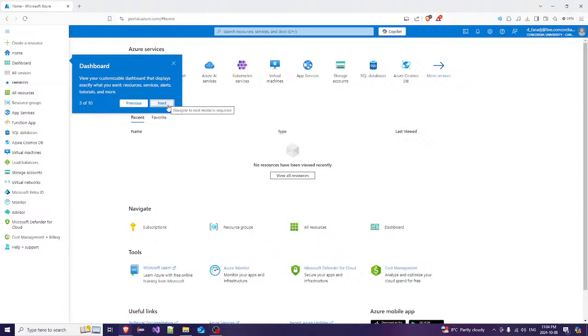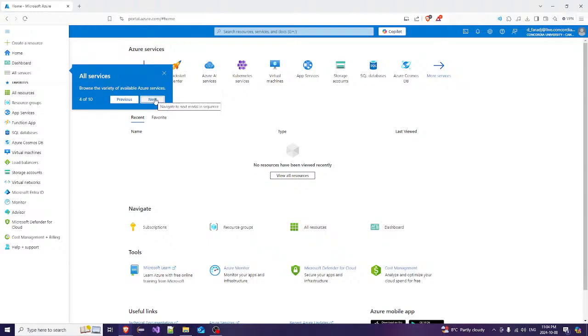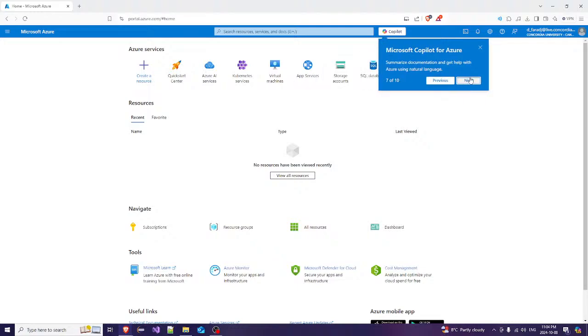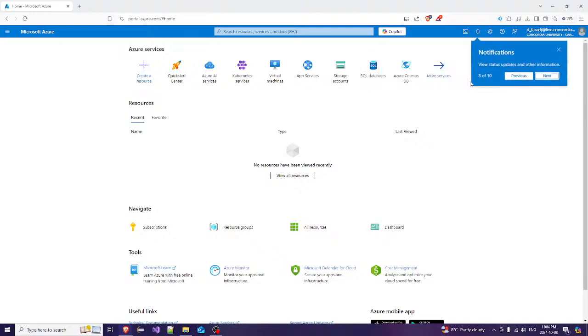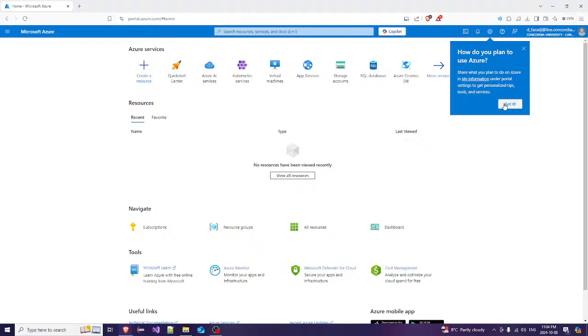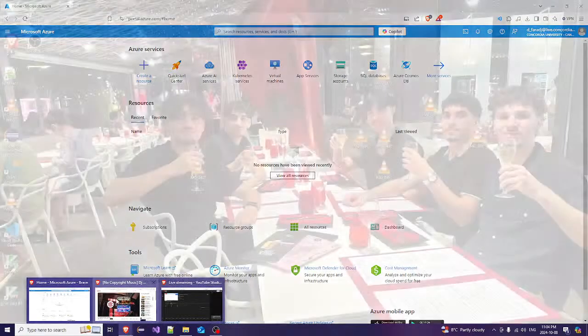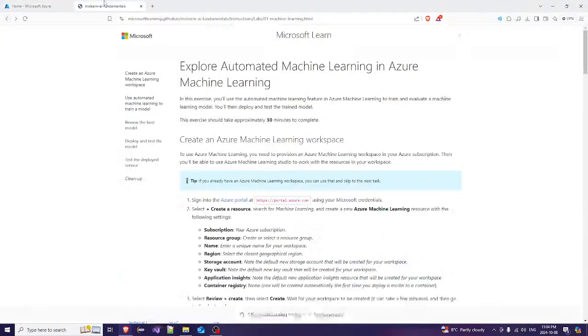Resources, services, alerts, tutorials, and more. Kubernetes, we saw that. That's interesting. SQL database, and quickly find resources you're looking for. Natural language, get help. Nice, okay. That's amazing.